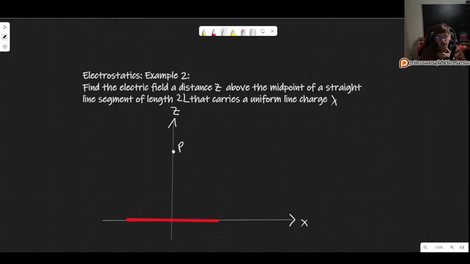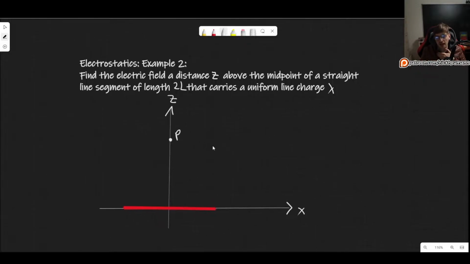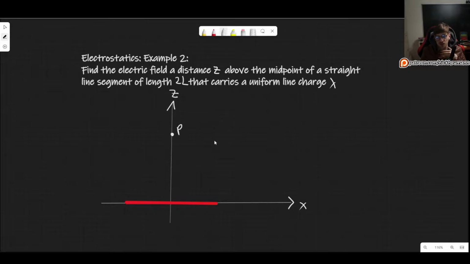Now the first step is always to choose an appropriate coordinate system, as we saw in the previous video. I do recommend that you go back and watch example 1 if you haven't, because this is a very similar case to what we had when we had 1 point charge Q here and 1 point charge Q there. So if you're not sure how to solve that case, then this will be even more difficult. So I do recommend that you go back and watch it.